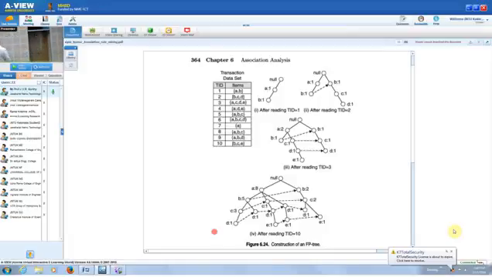Now how do you derive the frequent patterns from this? This is the real logical stuff that is important.